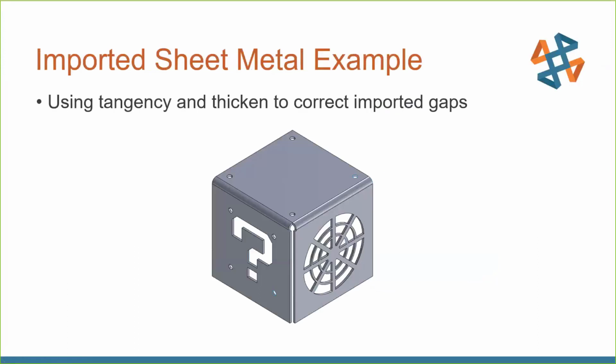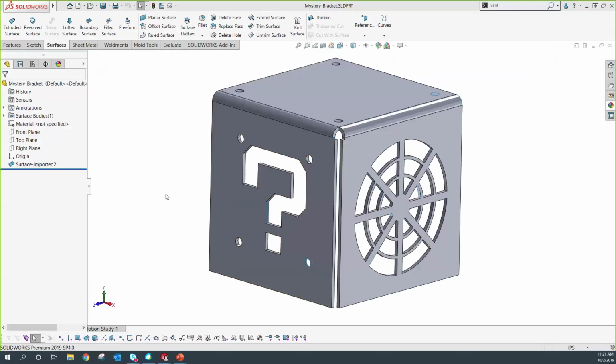Now for the last example here, oftentimes people will work with imported sheet metal parts. And depending on where that sheet metal part came from, you may have a cooperative or non-cooperative part. So we're going to open up this one here. We're going to say that this one was imported. And you may see a few things right off the bat. First of all, we are a surface body. We may want to be a solid body in order to convert into a sheet metal part.